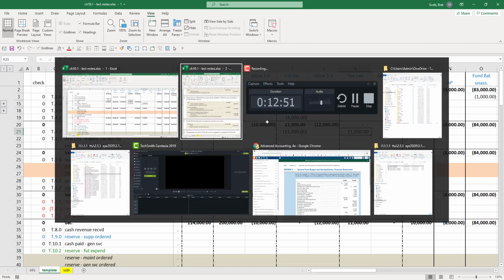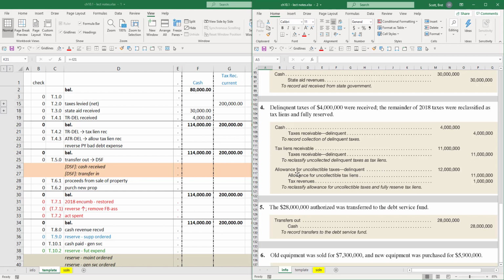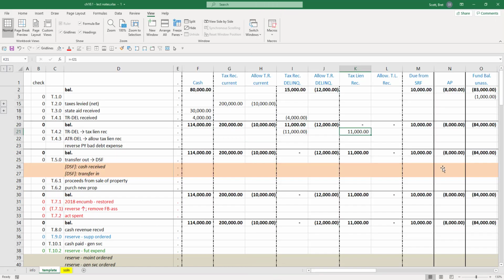That makes sense. Then they say, then debit the allowance account, the delinquent allowance account, for the 12 million that's currently in there. All right, fair enough. That sets both accounts to 0. Shouldn't I come over to the allowance for tax liens receivable and just transfer that whole balance over there? Well, no, not exactly, because first and foremost, the net of this is a net credit balance, so that doesn't make sense. What should be the net collected amount that we expect to collect from these tax liens?